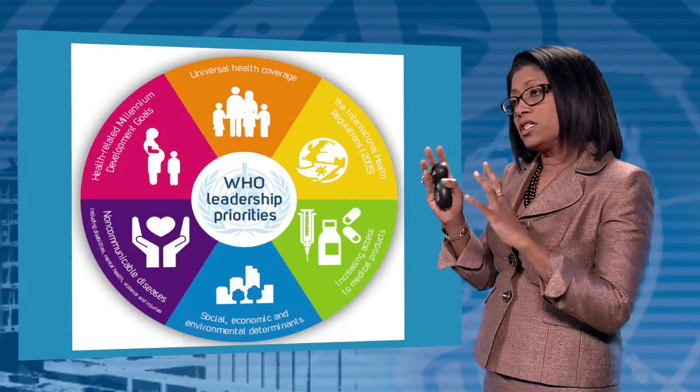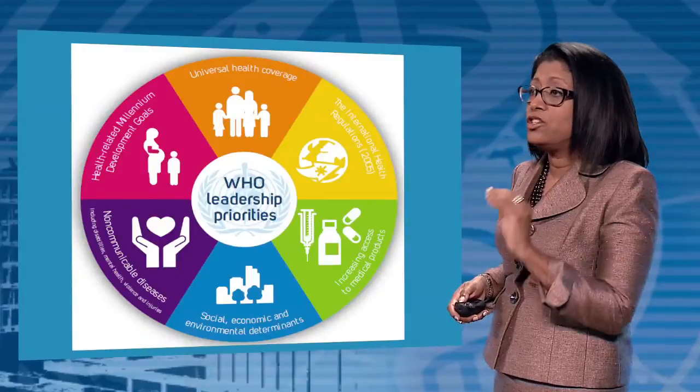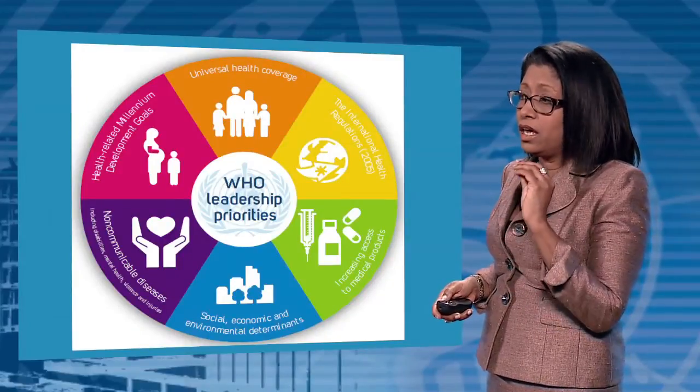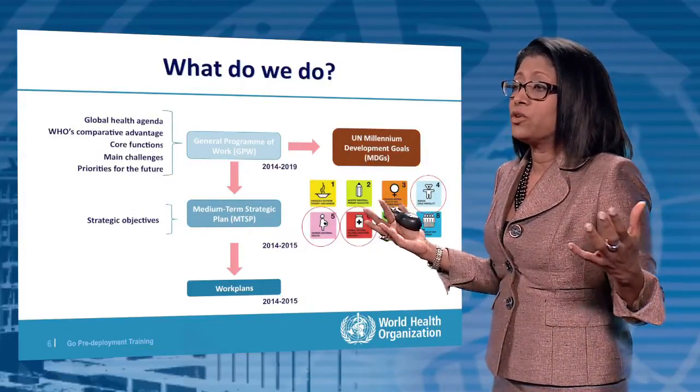So it's very important to understand that we have six functions, and in the current period, we have six leadership priorities. One of them is related to public health emergencies under the International Health Regulations, and that's where the Ebola response comes in. So I wanted to really situate the Ebola response in WHO's mission and vision, our constitution, our role and function, and now our current set of six leadership priorities. Please look at this graph again as well, so you situate what we are doing very clearly in the overarching work of the organization. So what is it that WHO actually does?